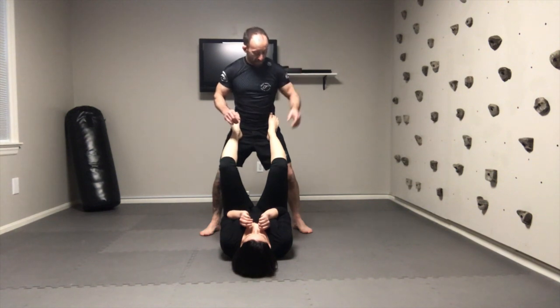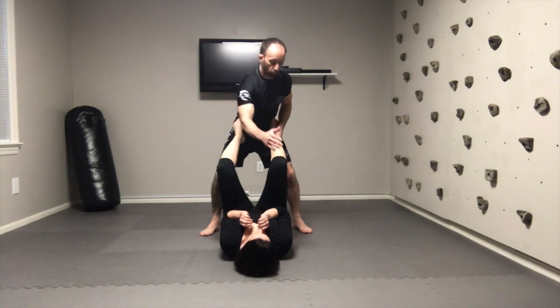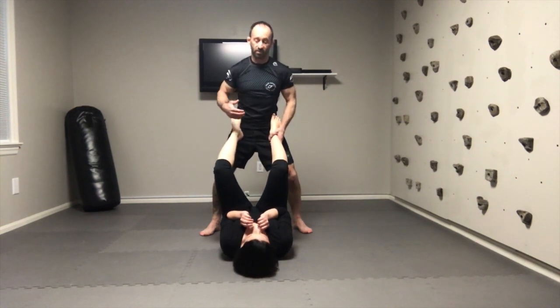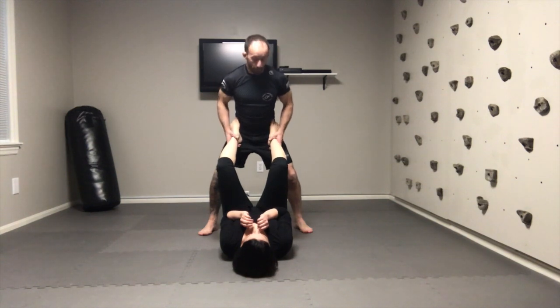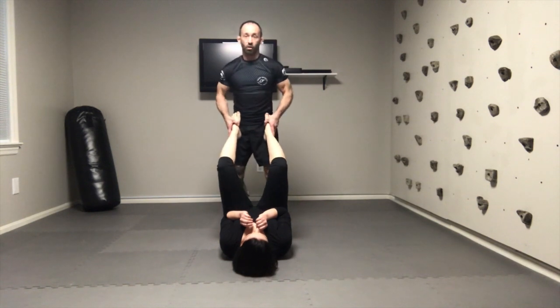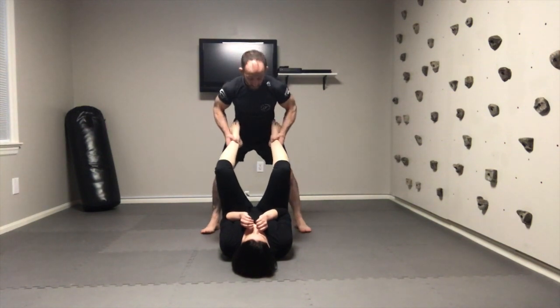So, hand is gonna control same side ankle. Opposite hand then is gonna reach across. And very important, I'm gonna grab or cup the top of her thigh, her leg, because that's gonna aid me in ripping this through. So to set up to start, both hands on the ankles. I'm going to push her legs a little bit forward as I move my hips back. So when I do this, I'm pushing and moving my hips back just to make a little bit of space so she doesn't have contact with my hips. It's a subtle movement, not super exaggerated.